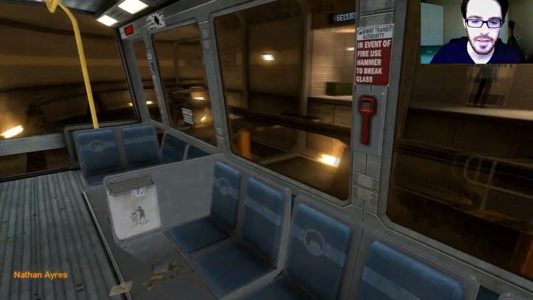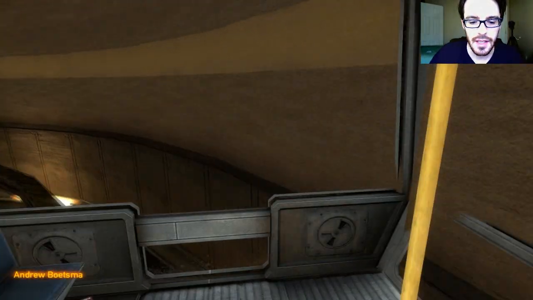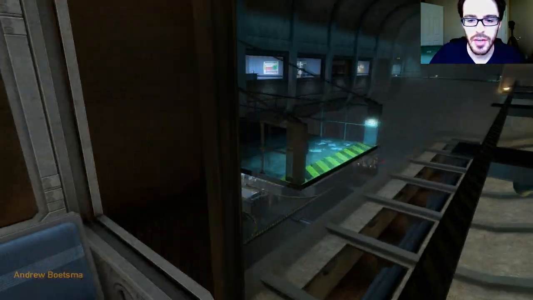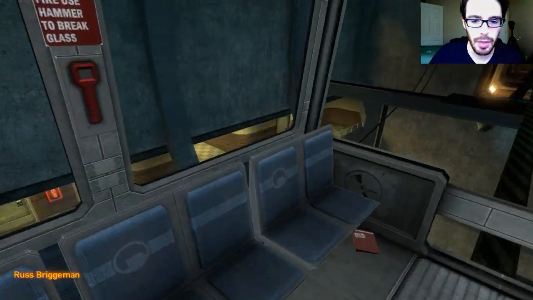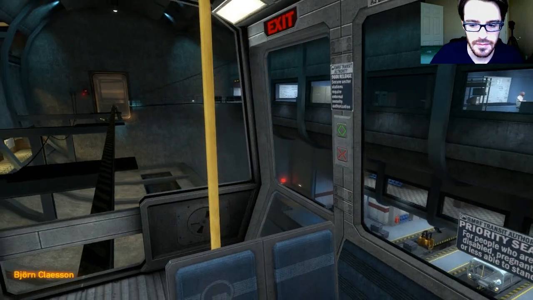The time is 8:47 a.m. Outside temperature is 93 degrees. The Black Mesa compound is maintained at a pleasant 68 degrees at all times.